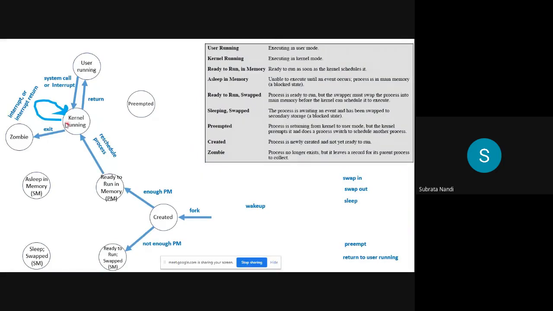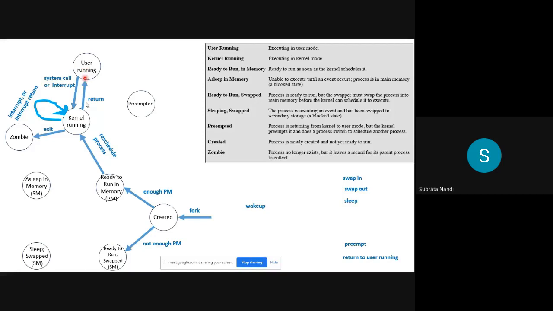Now, being in the kernel running, there can be some more interrupts that come, and interrupts keep coming, and based on the priority, the interrupt will be served. Because during interrupt processing, it will all be running in the kernel running mode. At some point of time, this system call is probably over, the interrupt has been served. So now it may happen that from the kernel running mode, if, for example, the IO has not yet expired, it will return back to the user running.